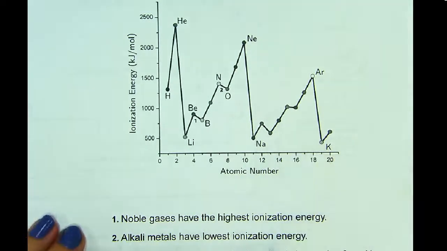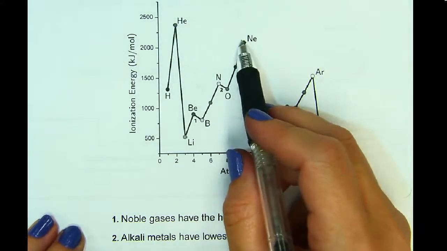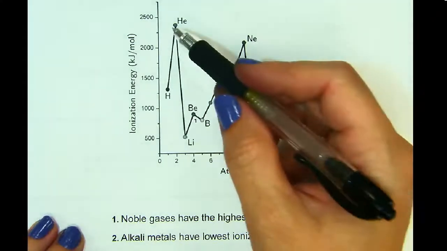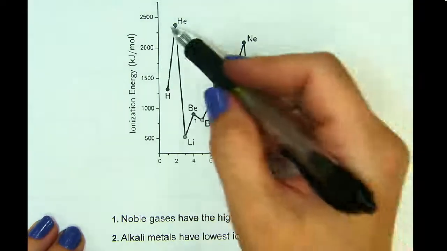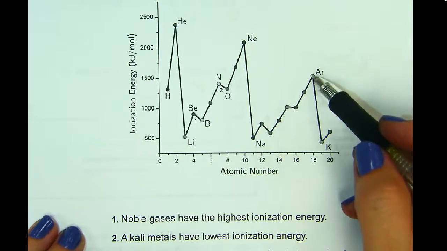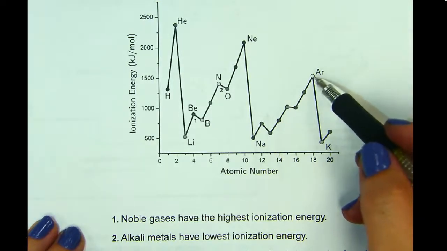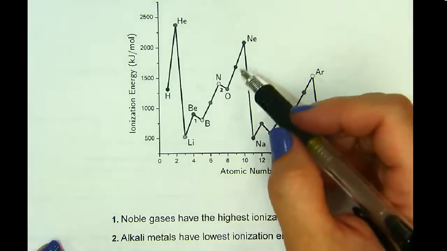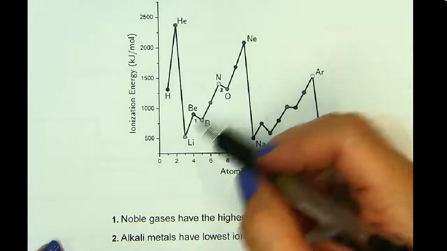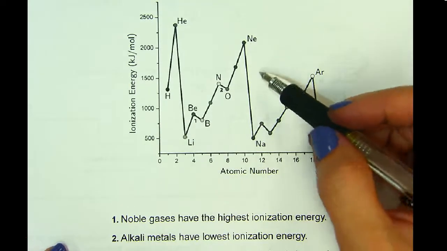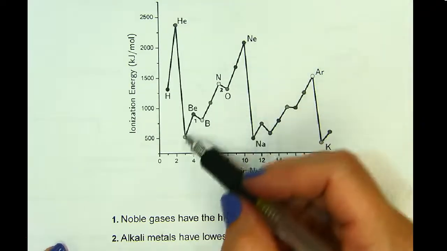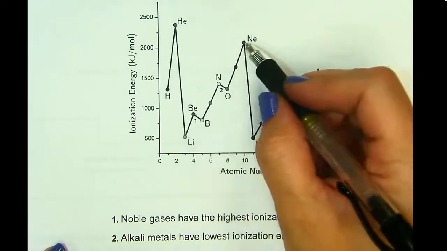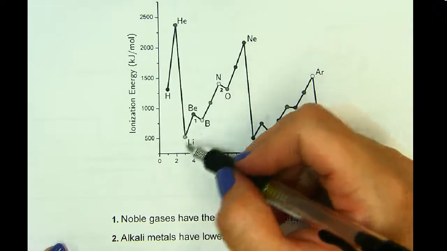Helium is greater than neon, which is greater than argon, which would imply that because the atomic radius is increasing as you go from here to here to here, it becomes easier to remove the electron, or requires less energy. Neon is greater than fluorine, which is greater than oxygen, which is greater than lithium, because atomic radius increases as you go from neon down to lithium. As you go across a period from right to left, the ionization energy decreases.